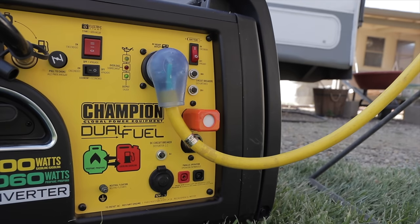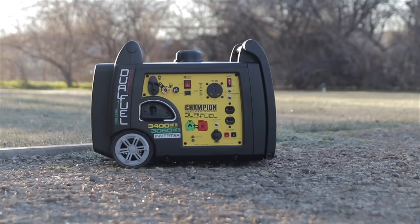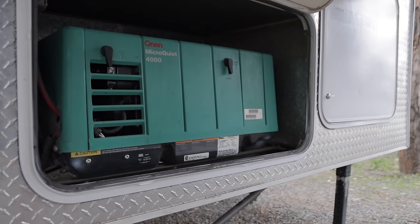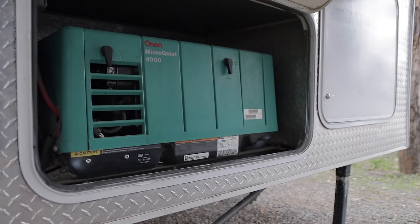The most common way to get power to your RV is plugging into a pedestal or at your house, but you could also use a generator. A generator will give you AC power to your RV — you can either have a portable one, but usually you're going to go for an enclosed inverter generator. They're going to be quieter when you're out there camping and boondocking, and they give you good clean power. There are also onboard generators that you can have mounted to your RV, which are pretty self-explanatory — they provide power for your RV.